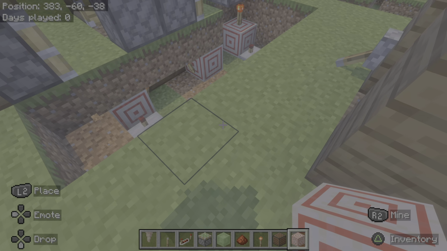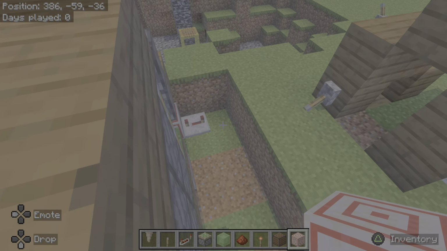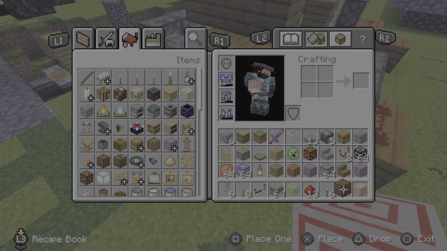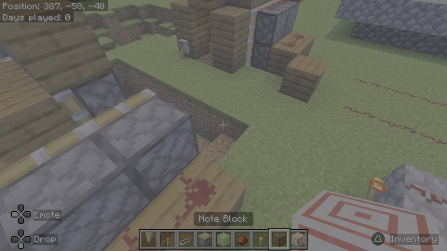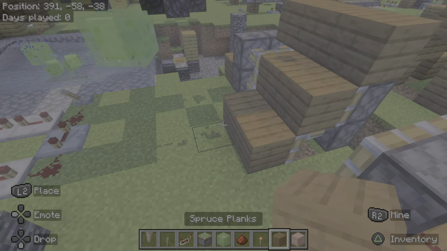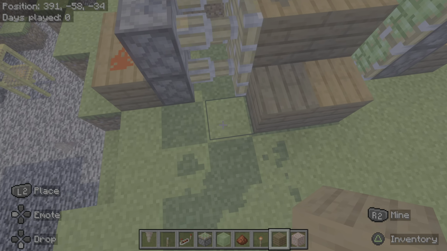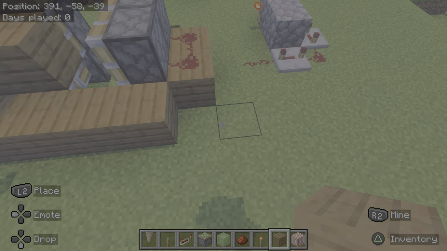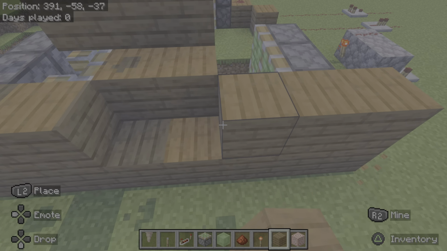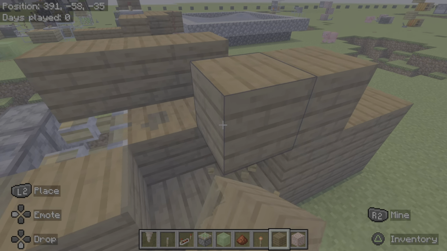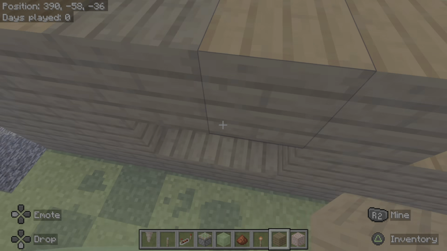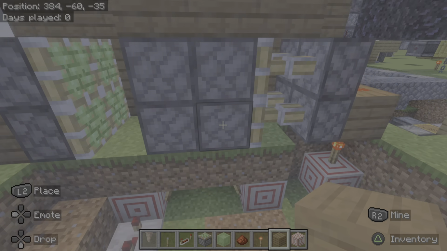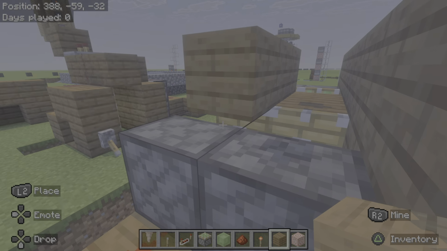Okay, let's start. This is what we call a flush piston door. Pretty much it's where a certain door gets a certain amount of blocks away from something and is perfectly flat. Let's say I want a wall. A flush piston door will be a perfect flat wall, but then you can have an entrance. And this is pretty much how you make one.